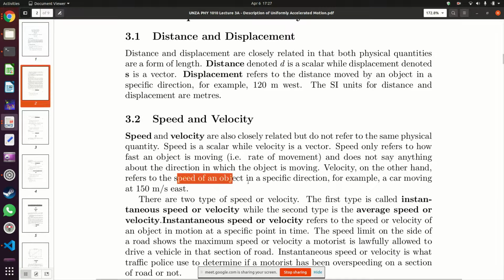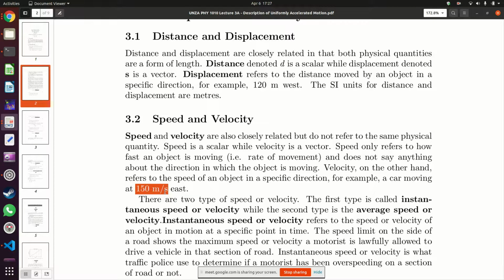Speed in a specific direction, that is velocity. So this is how fast you're covering distance: you're covering 150 meters per second. You don't tell us in which direction you're going or who is chasing you. You're just saying, I just ran into the darkness. I don't even know which direction you're running. You just ran because you're scared, or maybe there's a police officer who says, hey, stop, and then you just started to bolt and run. That is speed, because you don't have information about the direction in which you're covering this distance.